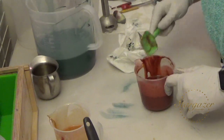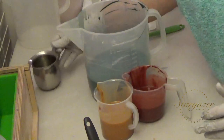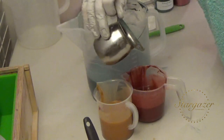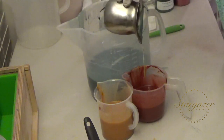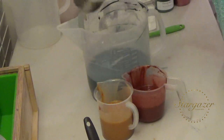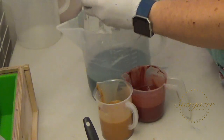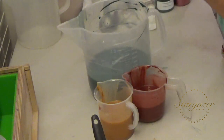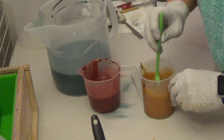Red, which is a blend of a bunch of different reds. Now we're going to add the fragrance. This is supposed to be a fast mover, and it's supposed to discolor. Stir these.